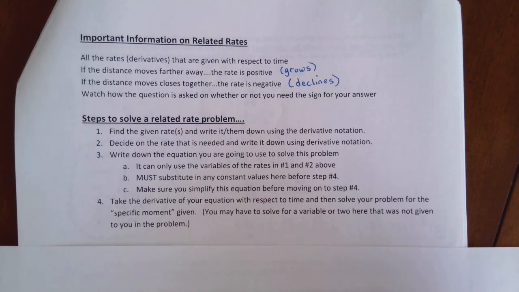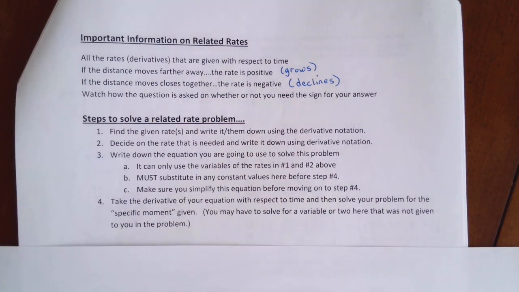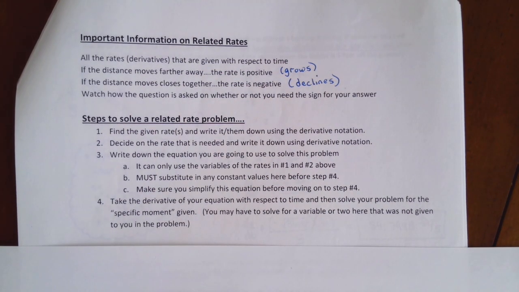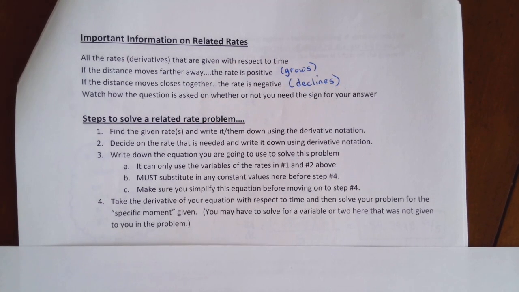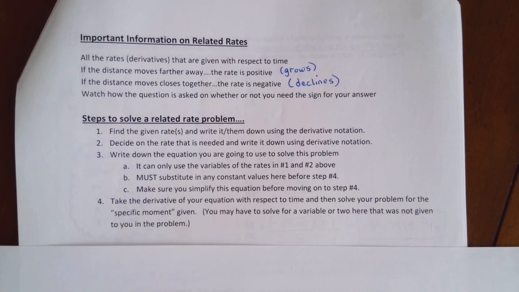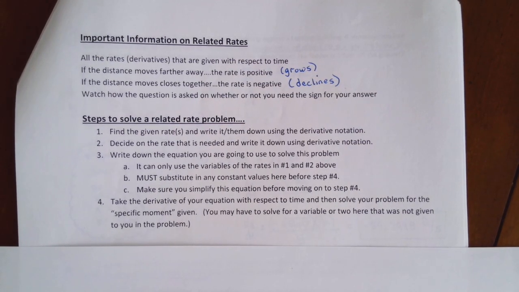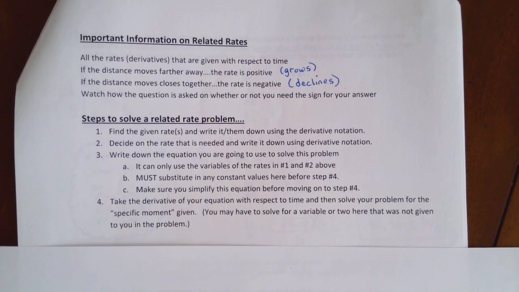And that is confusing, and I totally understand that. So I will just tell you guys, in WebWorks, if you do the problem and you know it's moving closer together and you typed in a negative number and it says that it's wrong, before you panic, try the positive number, because again, it might be the way that the question asked. Because in the question, if they use the word closer, then that's taking care of the negative sign for you. Okay, so just be careful with that and remember to try both, just in case you're not reading the problem quite the way that they wanted you to. Okay.